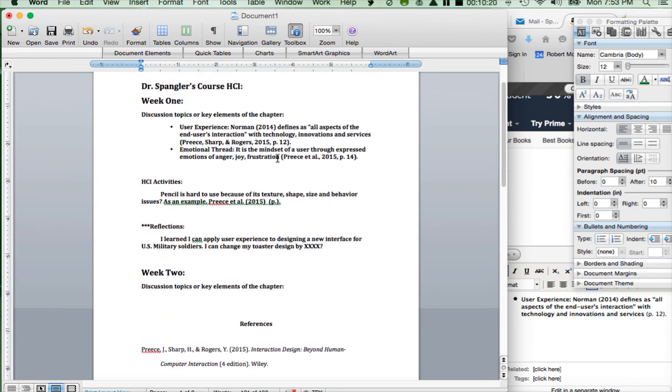Discussion points, and if I don't have anything listed, I'm expecting you to go through the chapter and find out key pieces that are really important to you. What does constraints mean? What does visibility mean? What does feedback mean with user design? What is establishing requirements? What is prototyping, evaluating? These should all be points in this top section here of the main key points. You can pretty much go through your book and understand anything that's boldfaced. You should be able to describe. What are usability goals? You should have 1, 2, 3, 4, 5, 6 points there on what is a usability goal. And I'll be looking for this.